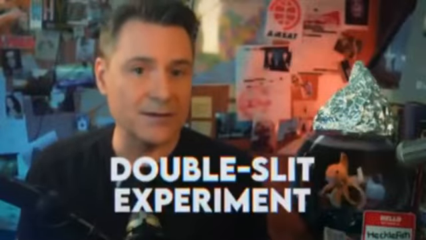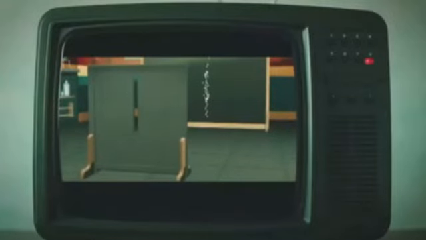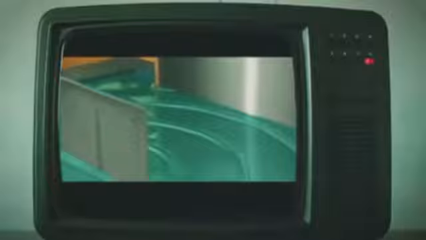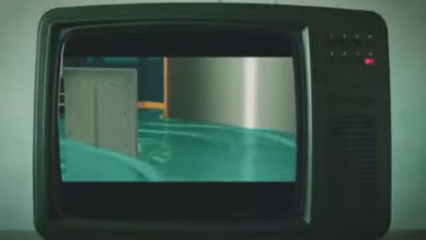Wait, what do you mean we can test this? Specifically, we can use the double slit experiment. Here's how it goes. If we fire particles in a straight line at a screen, after passing through a single slit, we would expect to see this clumping pattern on the screen. If we try this with a wave, we expect to see a pattern like this, where particles are most dense in the middle of the screen but radiate outward, similar to the clumping pattern.